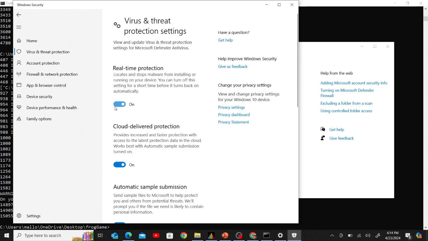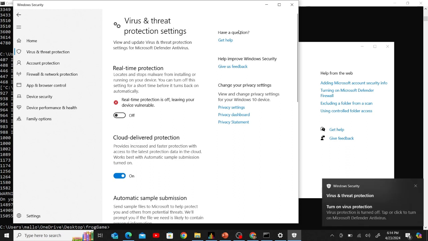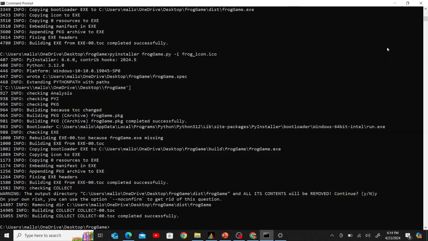You can turn this off for a short time and it's going to turn itself back on. So you really don't even have to worry too much about coming in here and setting it back. Just say yes. It's telling you, oh, I'm unprotected right now, which is fine. This is going to keep popping up, so ignore that. And then you could run that command again if it failed the first time around. And then it should work fine after that.